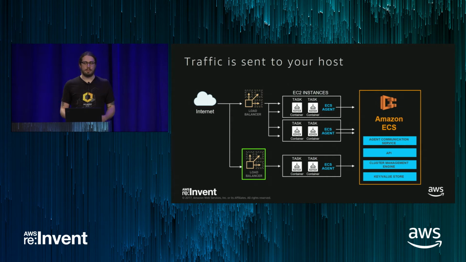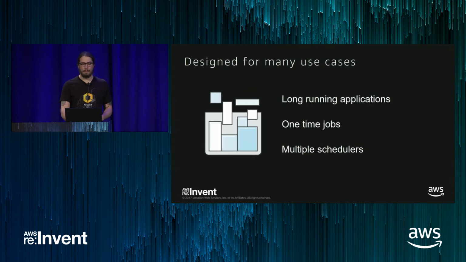And there's a one-to-one parity between those two things. So when Amazon ECS places a task onto a machine, it will also reconfigure the load balancer to direct traffic to that task. And so this makes it very easy for you to just give that command to the API and then trust that traffic will eventually reach that container without needing to go in and do any manual intervention or configuration of how the traffic gets there.